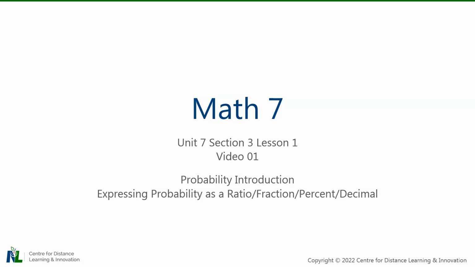We now begin the second half of Unit 7, where the focus is on probability. It is included in the data analysis unit because probability often involves the collection or analysis of data. In Lesson 1 of Section 3, we will review converting between ratios, fractions, decimals, and percent, and then begin our introduction to probability.